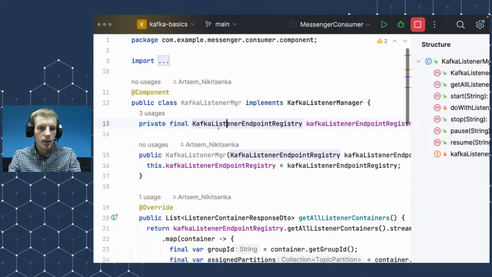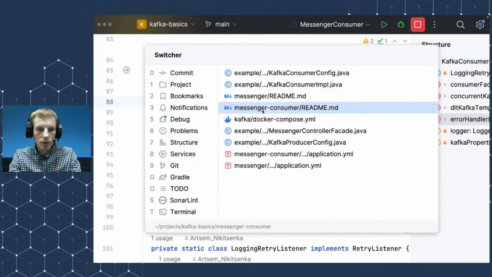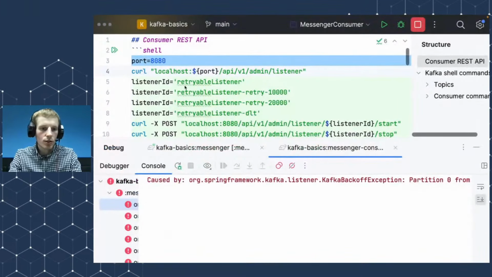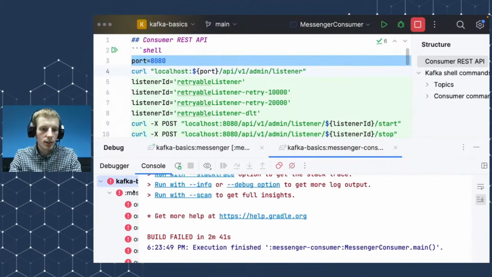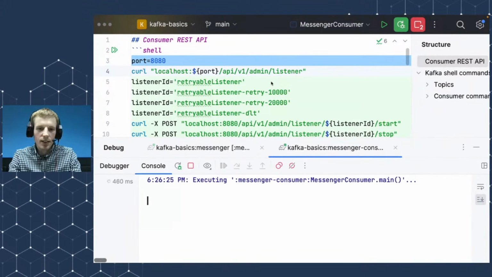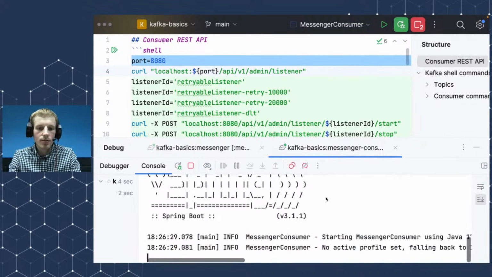I have prepared a REST API to invoke these methods. Now let me stop all of these consumers, but first of all, I need to start the application.